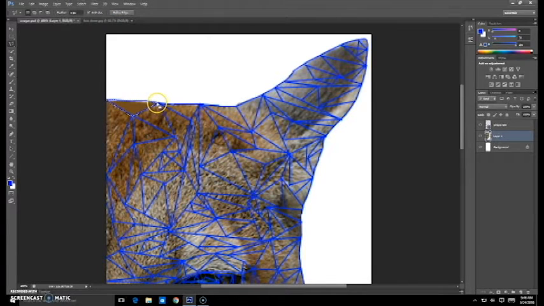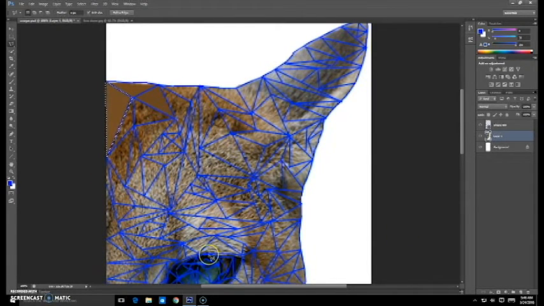And now you're just going to do the next triangle. And once you figure out your next triangle, Control F. Control F will just select your current filter that you're using, and for ours we're using that blur, so it'll do all the work for you as far as clicking up at the top. So Control F again, and then you're going to go throughout the entire cougar, and I'll leave it on record, but I'm not going to talk, and then I'll speed it up into fast motion for you just so you don't have to watch me click all these triangles.